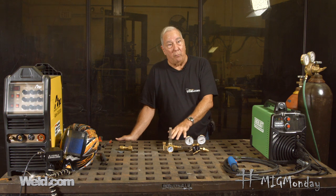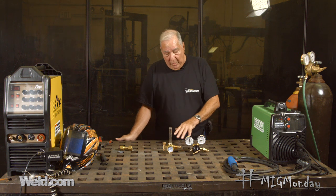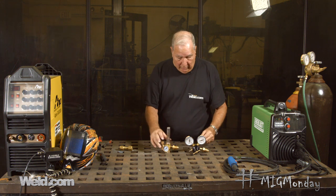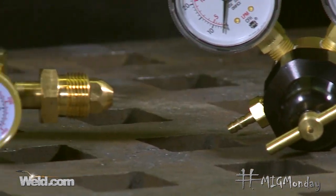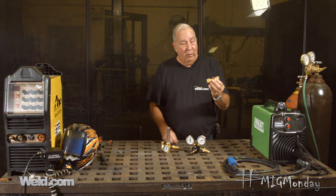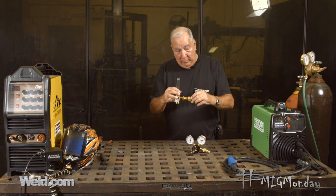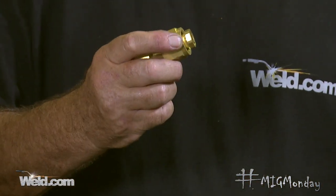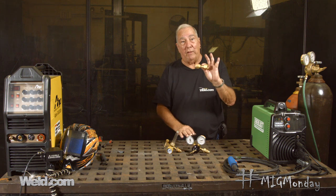Then you can take a choice of which regulator you prefer. There's one other little issue to deal with: most home hobbyists are going to weld with CO2, and both of these regulators — you can tell by the end they have here, it's kind of a rounded bullet-shaped end on both — they attach to many different types of gas mixtures, except for CO2, which is the most common home welder gas bottle. So if you're going to use CO2, you also have to get a CO2 adapter. This adapter allows this type of end to fit a CO2 bottle, which instead of being a female threaded connector is a flat-to-flat connection. You can't connect one of these up to a CO2 bottle without a CO2 adapter.